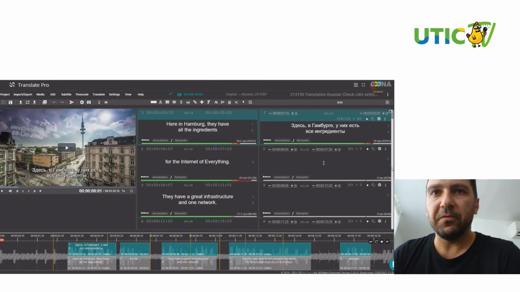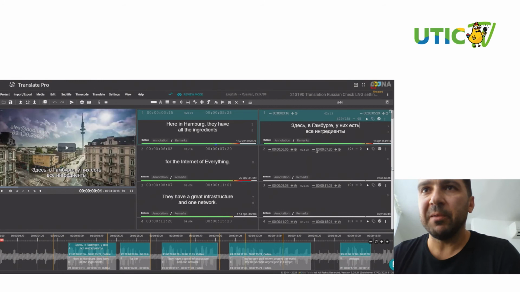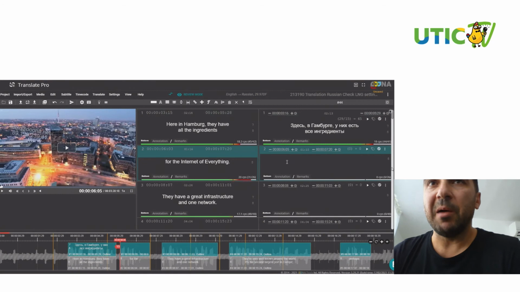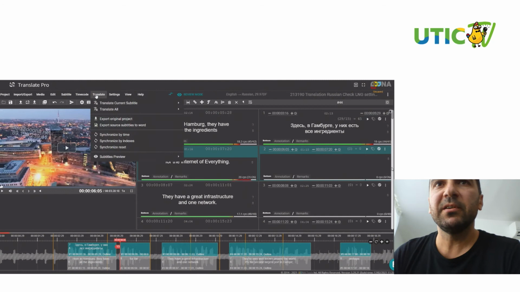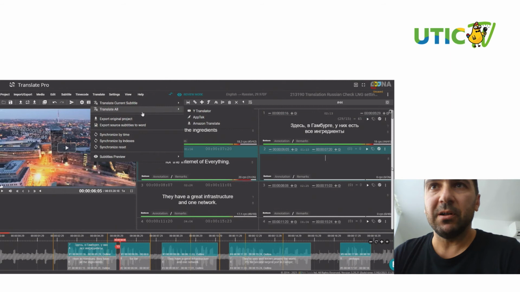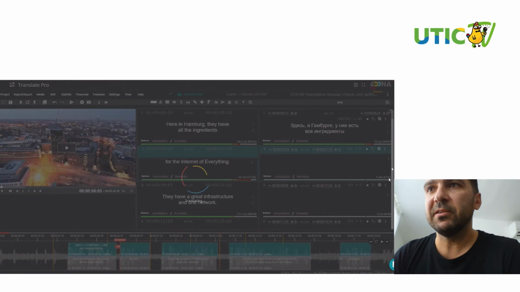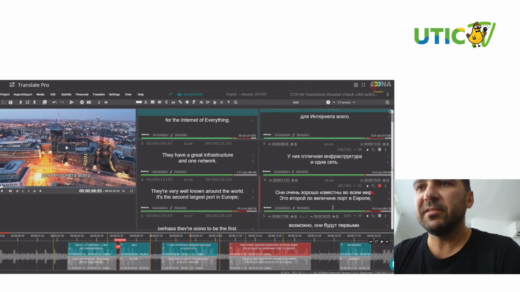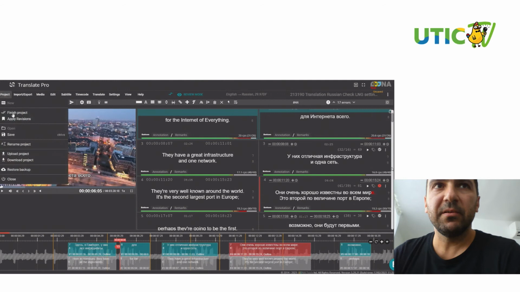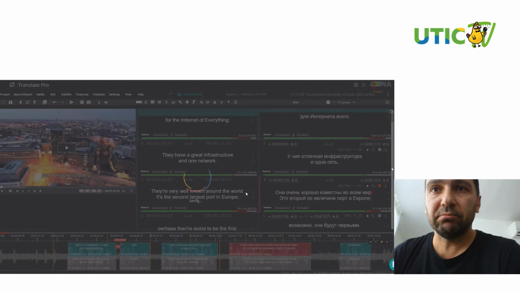Now let's say I'm now Maya and I'm translating that document, I'm translating that video. And let's say I'm a lazy translator. I'm not doing this by hand. I'm actually going to use machine translation. So I'm going to do translate all. And as you see, we have integrations with third-party engines like OneTranslator, AppTech, Amazon Translate. So let me push Amazon Translate. And I'm a lazy person. I've just translated it, and I'm a happy person now, and I can just go and click on finish. So when I do this, it will close my task, and it will technically trigger the next task in the production chain.